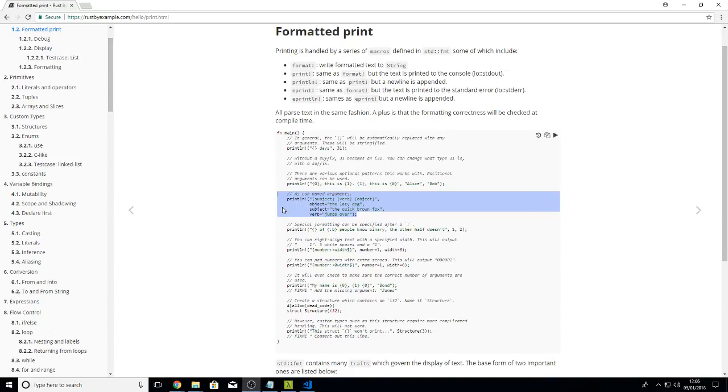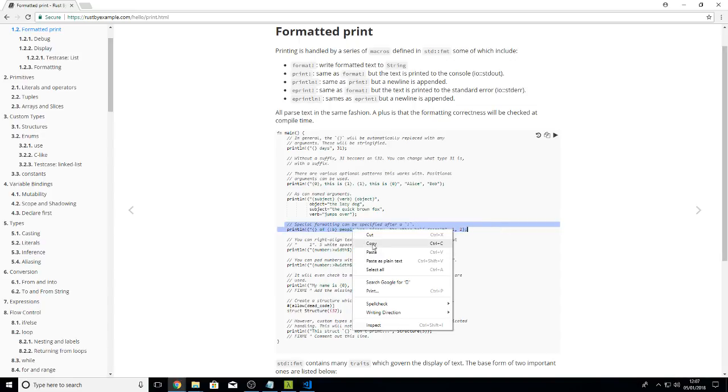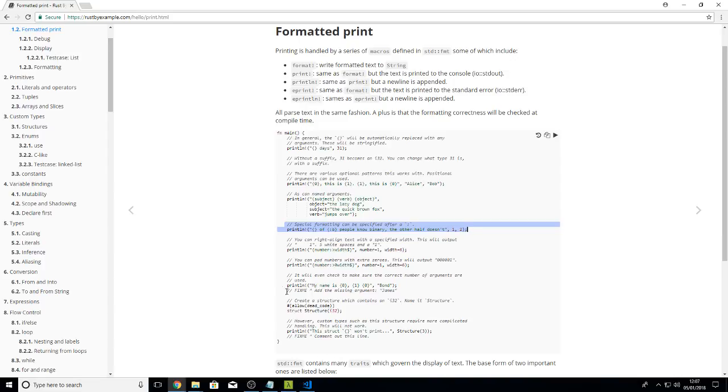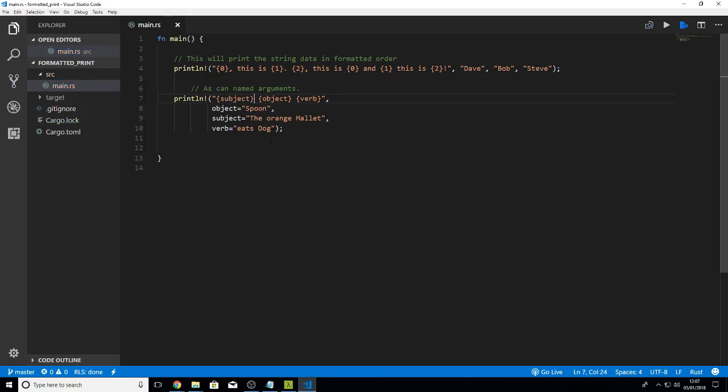In the previous one we did the whole using the variable names as arguments in the println. Now for special formatting, this actually changes the type that it displays as, and it formats it as whatever we say as text. B would be binary, so we'll get to it.